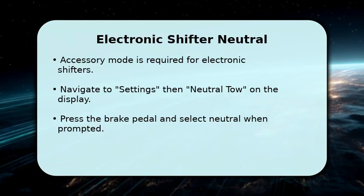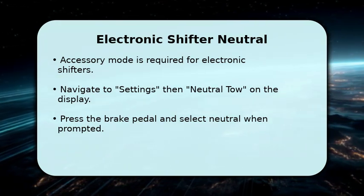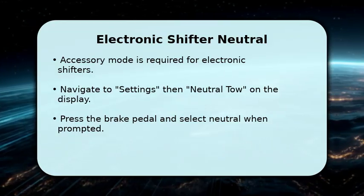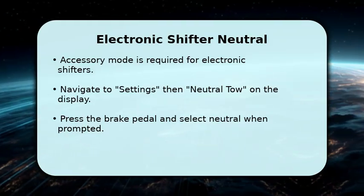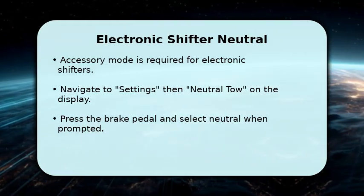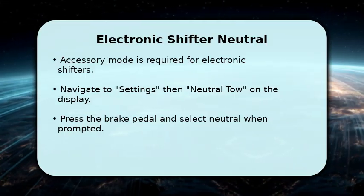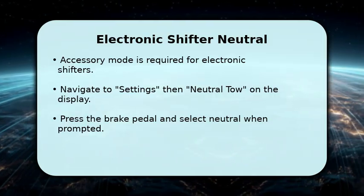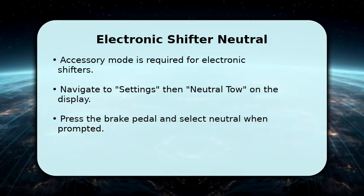For Ford Escapes with an electronic rotary dial or push-button shifter, begin by switching your vehicle to accessory mode. Then, use the steering wheel controls to navigate to the settings menu on your information display and select Neutral Tow. Follow the on-screen prompts, which will instruct you to press the brake pedal and select neutral. If there's no power, you might need to remove a small panel near the shifter and pull an orange release handle to manually engage neutral.